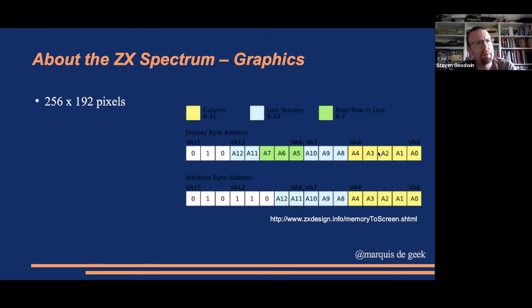And then by using those numbers, all we then need to do is take the pixel row value, bit shift it to the left by 8 pixels, OR that with the line number, but only 3 bits of that line number. We take the other 2 bits of the line number and put them over here. We then OR it with the column number, which we stick down the bottom.